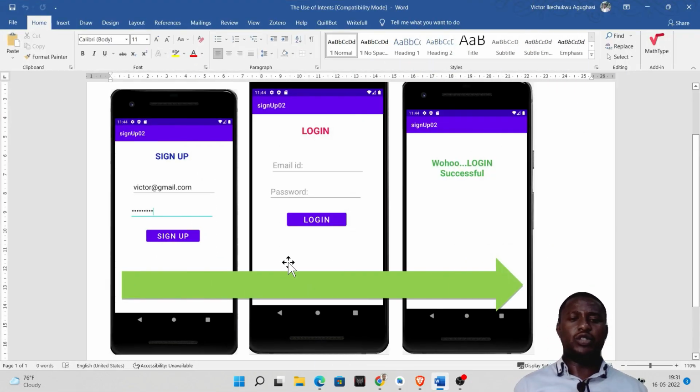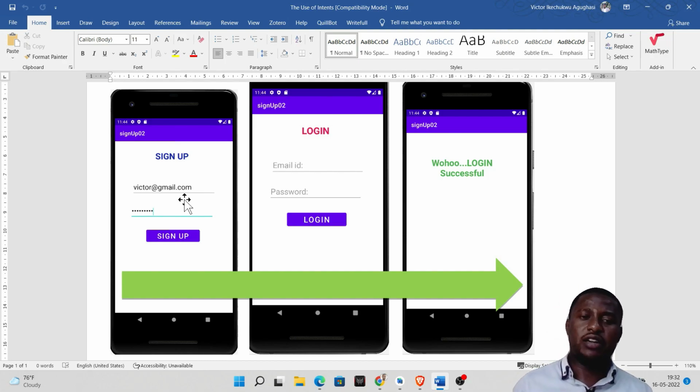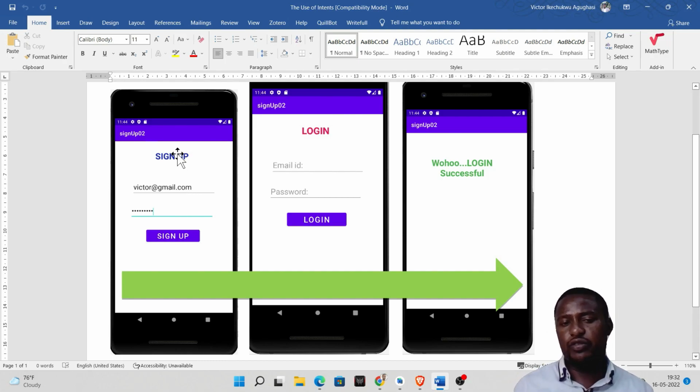What about if you do it this way, where you are supposed to have what? Just 2 text views, 2 edit texts, and in there you're gonna type whatever you want to type. So instead of having 5 different views, with the button making it maybe like 6, you have only the sign up, which is the first view, and then you have the edit text second, another edit text for the password, and then the sign up. All right, so you end up saving yourself some hassle.